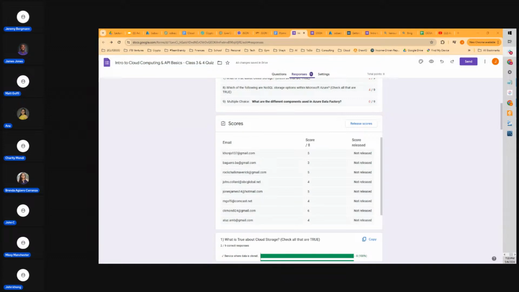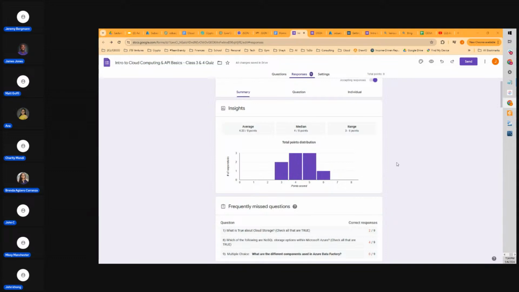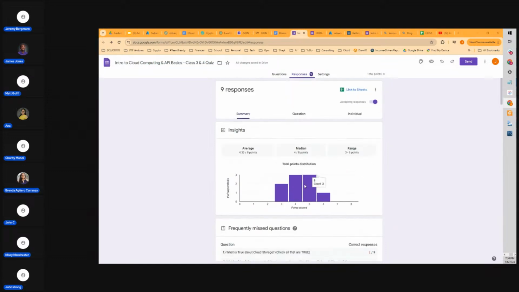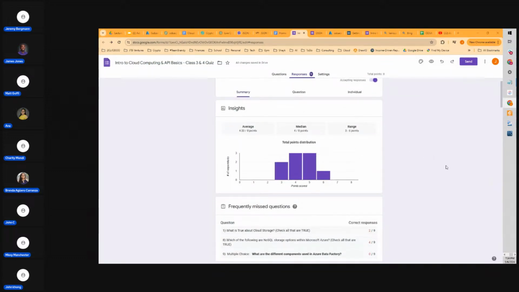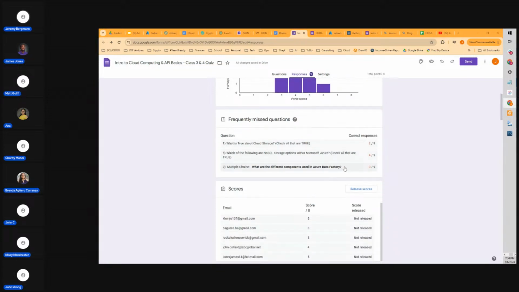I think Ted is the only person who wasn't able to make it tonight. I think that's the only response that we are missing. But pretty good scores. I made this quiz with not as many trick questions, but I have to slip one or two in there to make sure everyone's paying attention. So questions 1, 8, and 9. I'll have to take a look at 9. I may have mislabeled that since somebody got the answer correct.